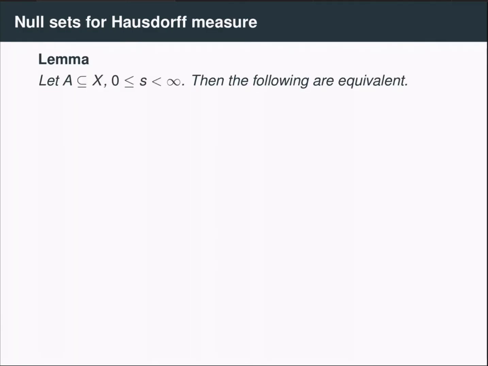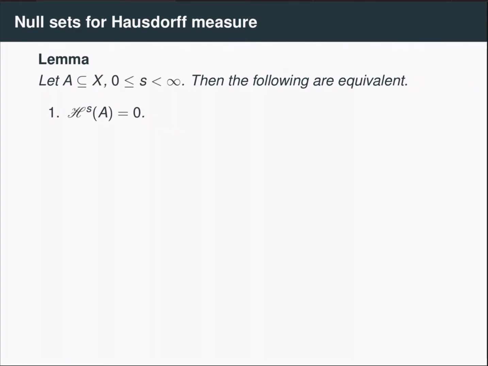So a lot of times we're not actually concerned with the exact value of what the Hausdorff measure is of a set. Often we're actually concerned with whether or not a set has Hausdorff measure 0 or not. And the next lemma gives a few equivalent definitions for when a set has measure 0.